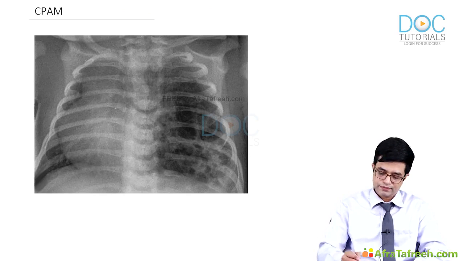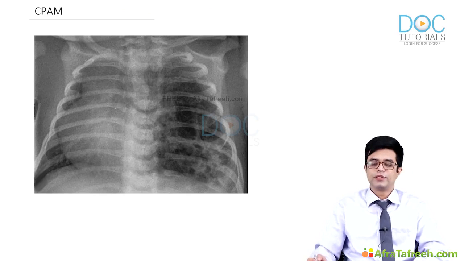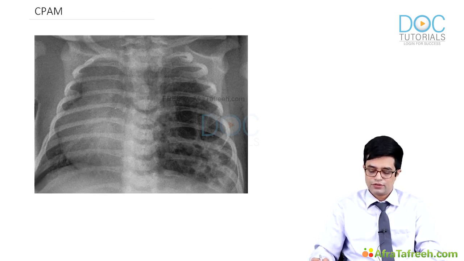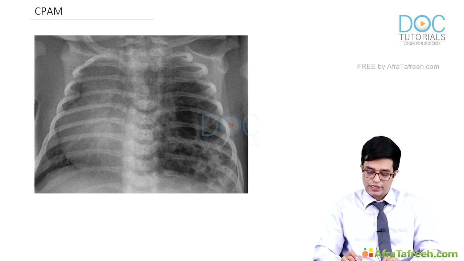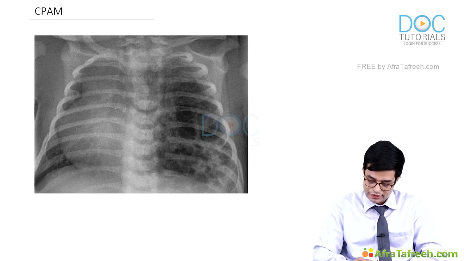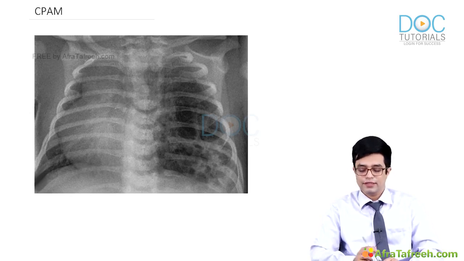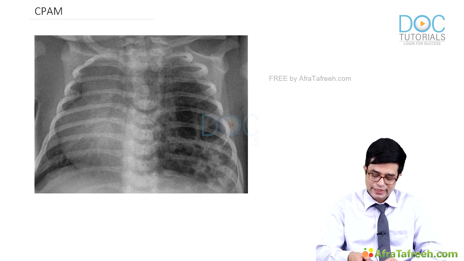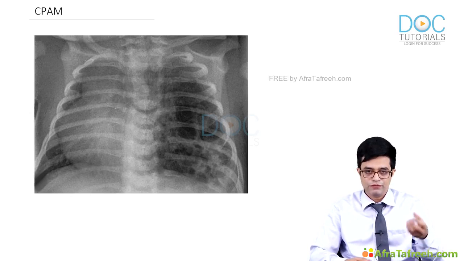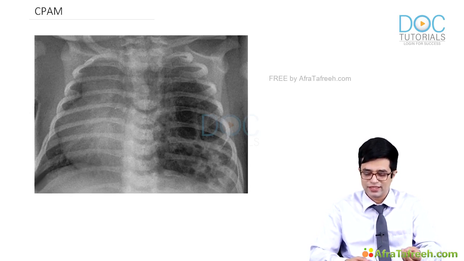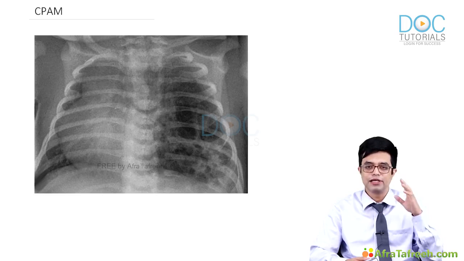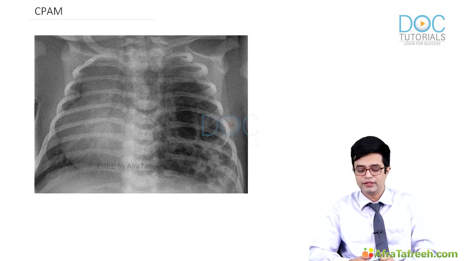So we have seen the photograph of congenital lobar emphysema. This is how the photograph of CPAM looks like. Can you appreciate the intense mediastinal shift happening, and can you see small multiple cysts being present in this part of the lung? So all these are what we call CPAM. The findings on chest X-rays take some experience, some time to develop. If you get an X-ray, it will not be a pure X-ray like this. They will give a context, they will give a clue, and then you will have to make the diagnosis.